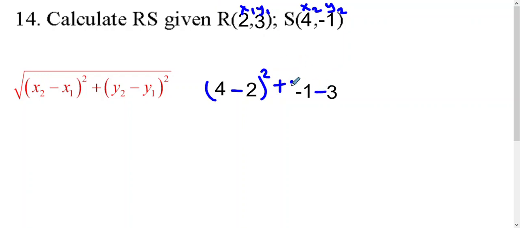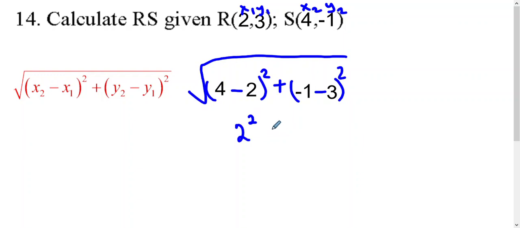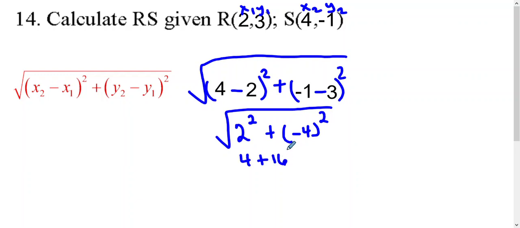The formula says we subtract them. And then once we get all that, we have to take the square root of it. So this gives us, inside the parentheses, 4 minus 2, which is 2 squared, plus, inside our parentheses here, -1 minus 3, which is -4. Very important to keep the parentheses in until you've done the squaring. You're going to end up with the wrong answer if you don't. Time to do the exponents now. You get 4 plus 16, and we still have a square root under it. When we add those together, we get the square root of 20.